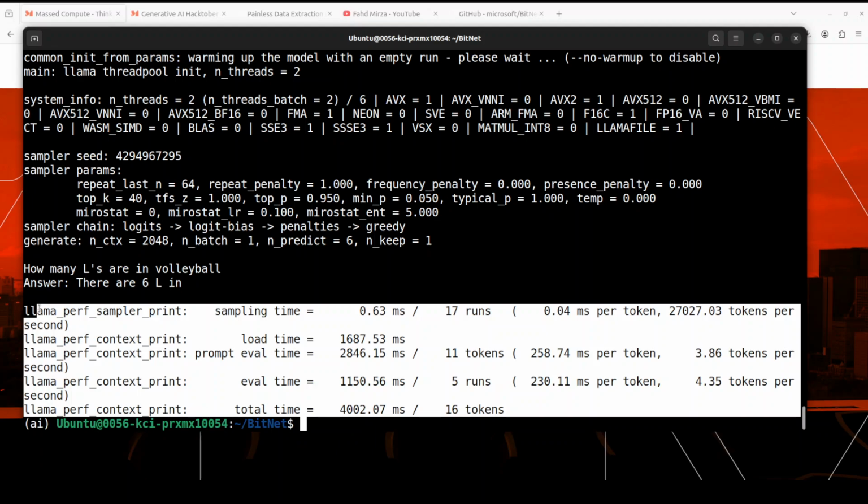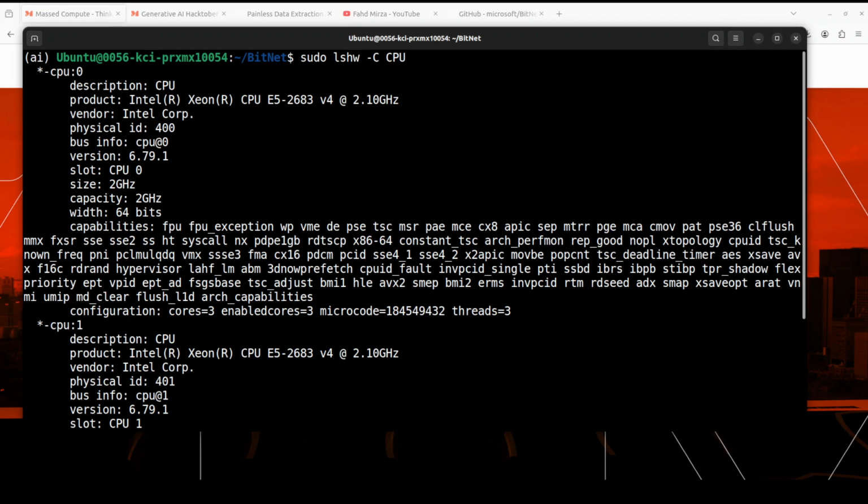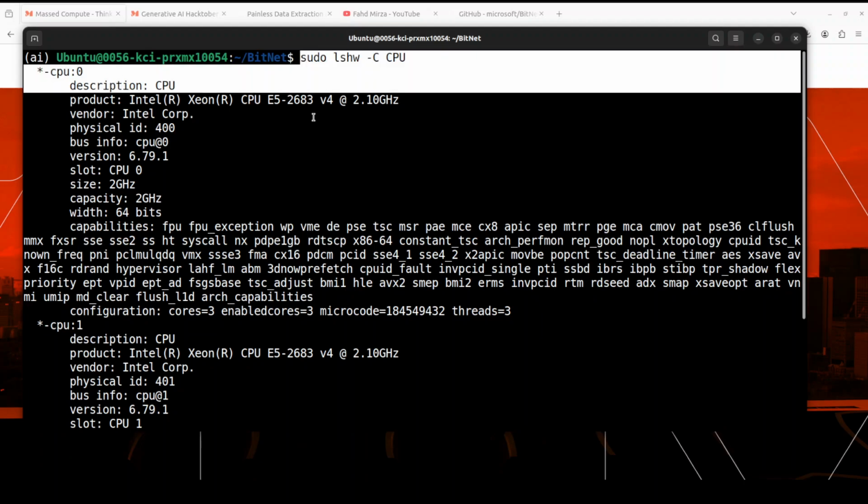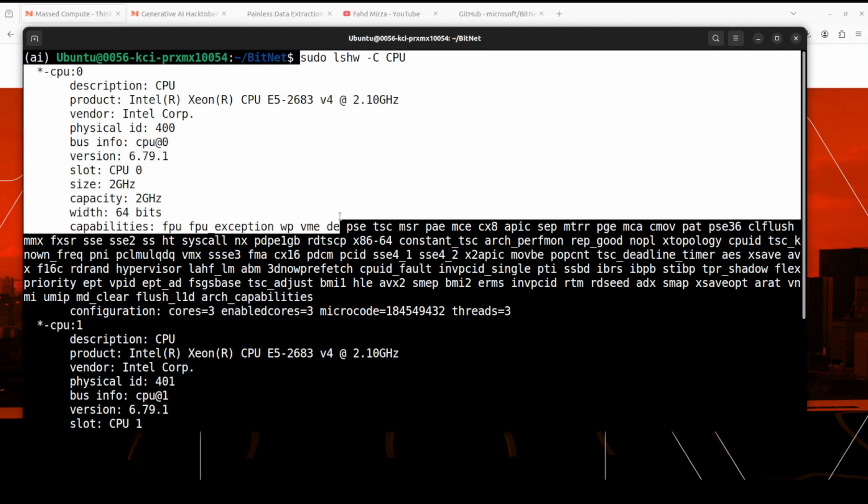So that's it, guys. I'm very excited about it, and really hats off to Microsoft for open sourcing BitNet. Now you know how to get it installed. Just to repeat again, all you need to do for Windows is replace where I have done the first bash script with the Visual Studio 2022 and then run it. And before I let you go, I just wanted to show you this is my CPU configuration where it was running. But try it out. I think it should work on any modern CPU very easily.